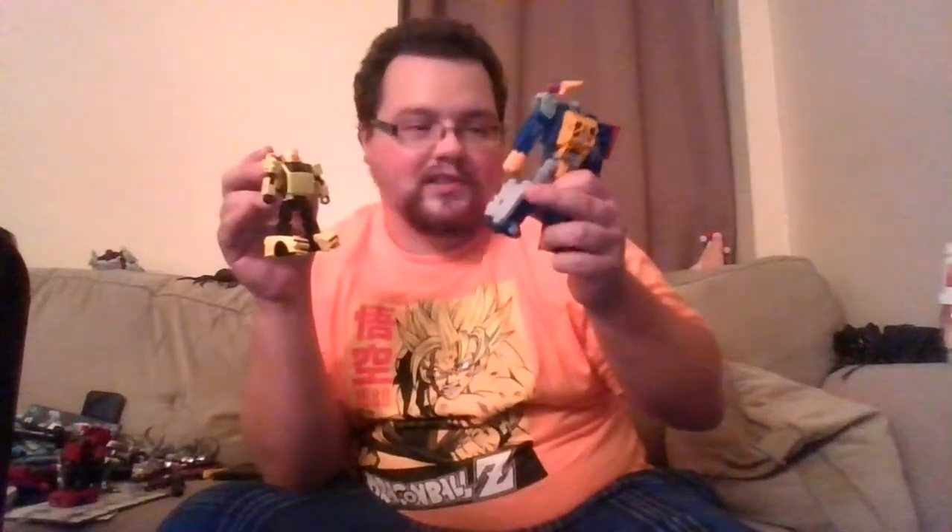The main issue with this guy is he's not a deluxe — he's basically a heavily engineered legends figure. But at this point, deluxe is not a size description, it's a price point. You're paying for engineering, because if he were properly put at a legends scale price point with legends-scale engineering, he wouldn't be as good — the backpack would be worse. So you're paying for the engineering.